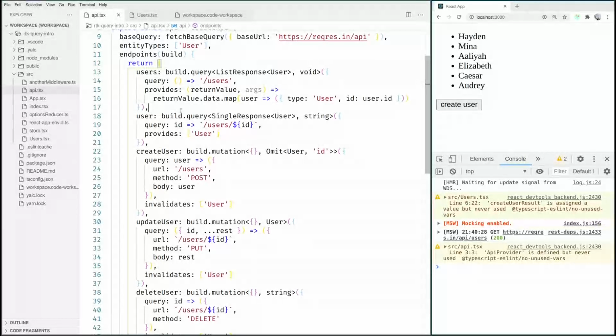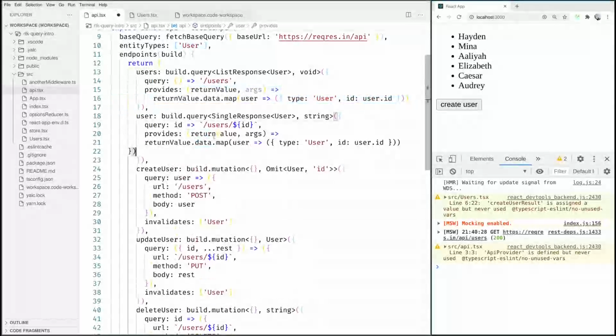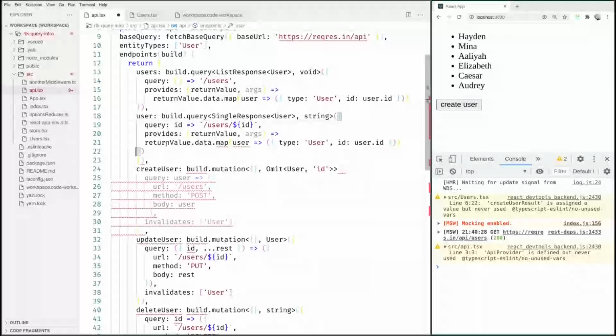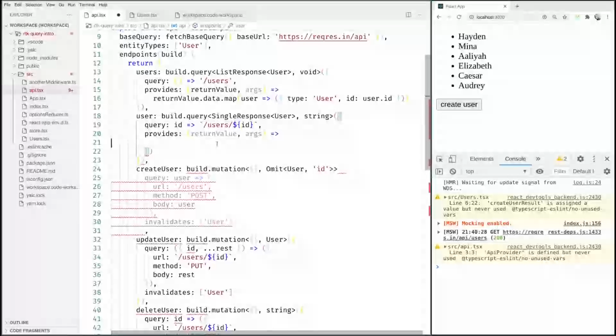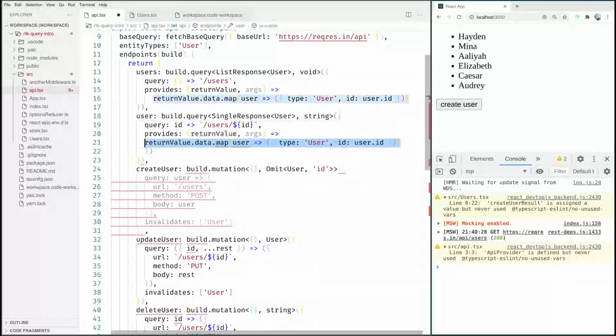We can go through this and do the same down here. And here we have a slightly different situation. We don't even need to care about the return value here.